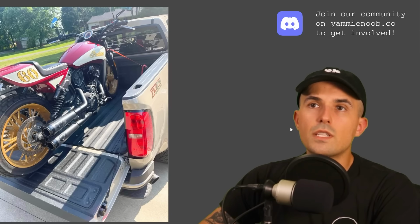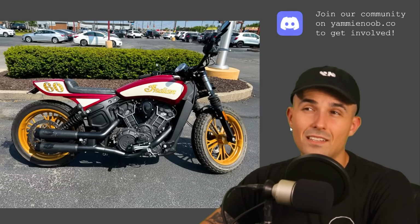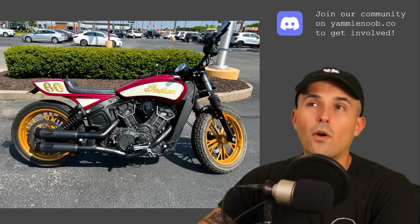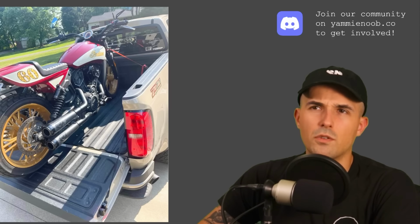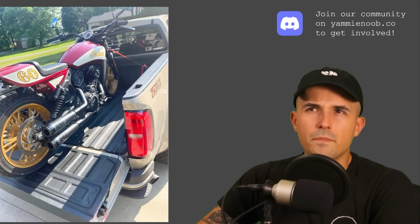Yeah, this is an interesting build. For how custom it is, it's actually not that crazy. It's got really nice choice parts on it. It just looks really clean and good. This is what you'd want to see out of a custom bike. And with 2,700 miles, I don't think it's going to be very much at all. 7,250 is fine for it, I think, for being that kind of bike and with that provenance, so to speak. So this one, I think I'm going to rate a 7 out of 10 and keep it moving.